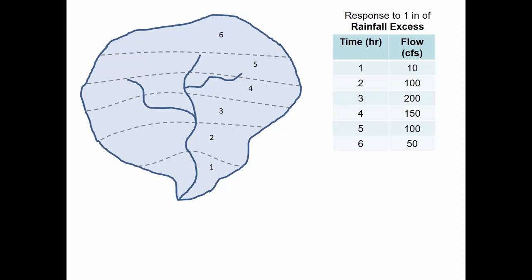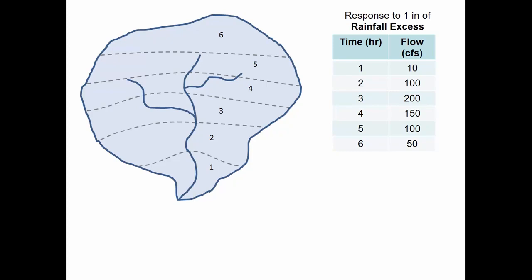Now, this watershed, I've divided it up into bands. Area 1, which is divided by this dashed gray line, all of the water that falls in Area 1 will get to the outlet within 1 hour. So these are essentially travel time zones. If raindrops fall in Area 2, then it's going to take some time before it gets to the outlet, because anything that falls in Area 2 has to travel down through Area 1 before it gets to the outlet. Then Area 3, you can see, is even further away, and so on and so forth.